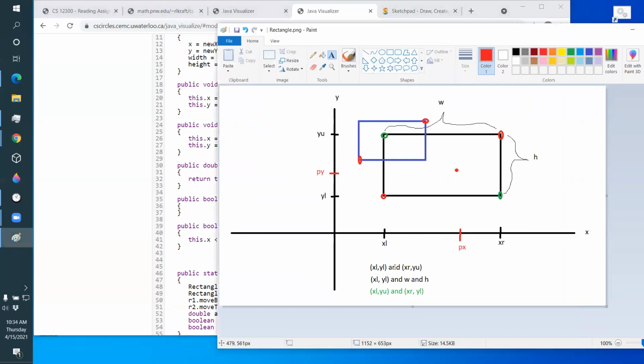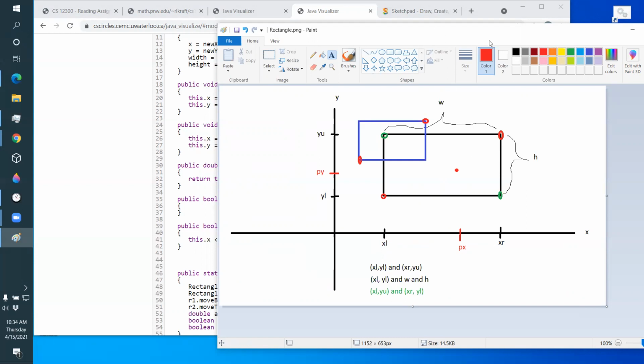Remember, this dot x is this left edge. So we want px to be to the right of this left edge and to the left of this right edge. And this edge is this guy plus width.